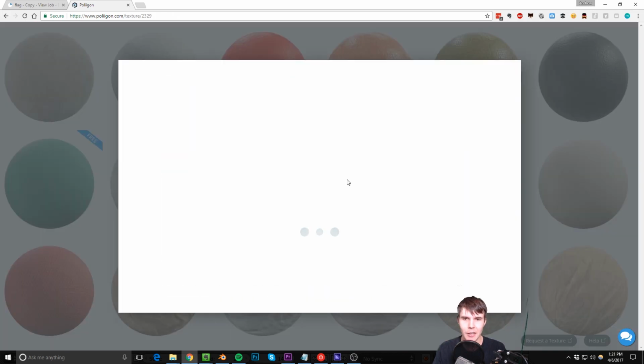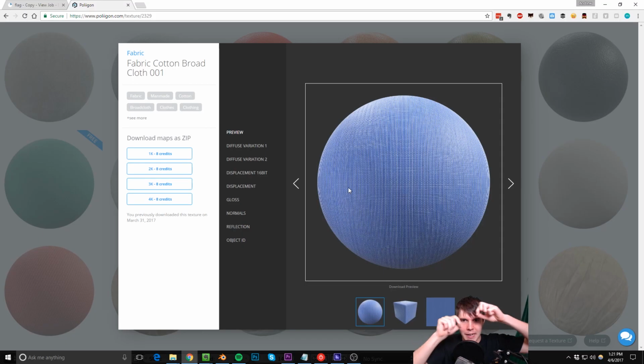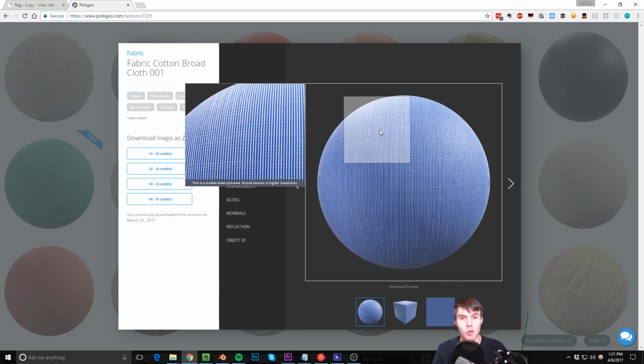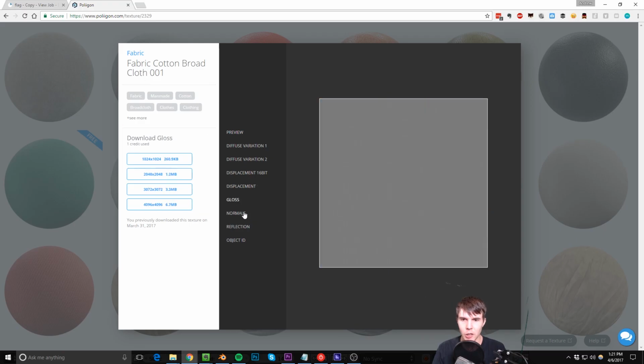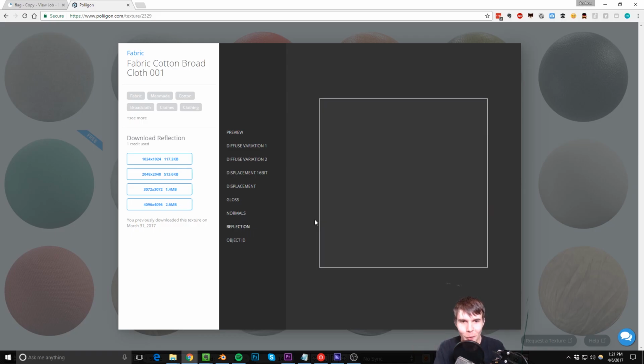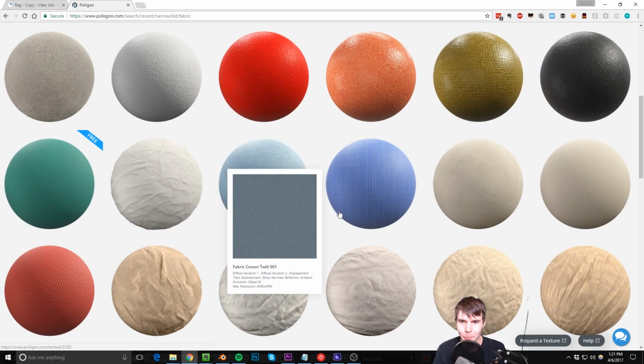But anyways, these are digitally created. So the detail is really in, like, it was created by a computer. So right down to the microscope, it looks like real fabric does. And it's got the diffuse, the displacement, the gloss. Basically I'm finicky about this stuff, and so it's really important that it looks like fabric. So we tested a number of different things. And these are the maps and the settings that it should use. We've also got Object ID, which I'll show you in a second as well.